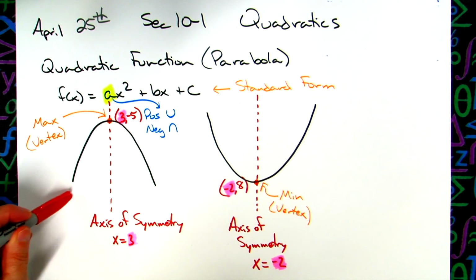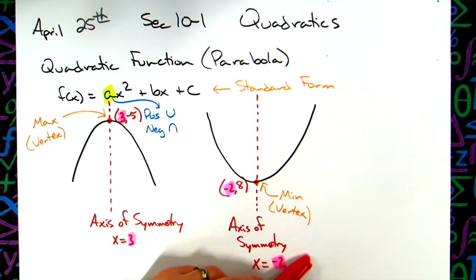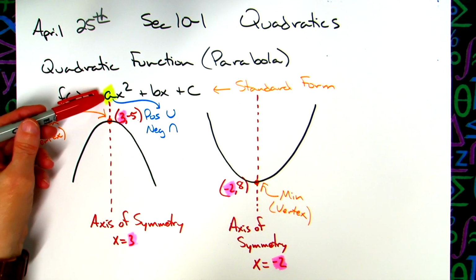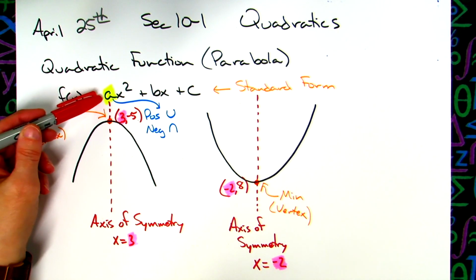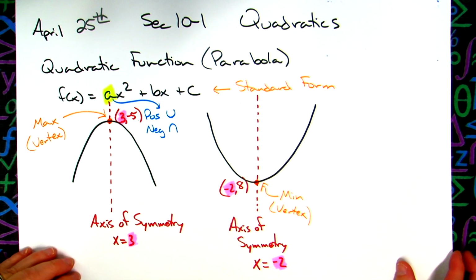The parabola is just this. It'll have a vertex. That vertex can either be a maximum or a minimum. And to decide whether it goes upright or upside down, you look at the leading coefficient, the A right there, and that tells you whether it's an upright or an upside down parabola. So, questions over that part so far? Okay, pretty straightforward.